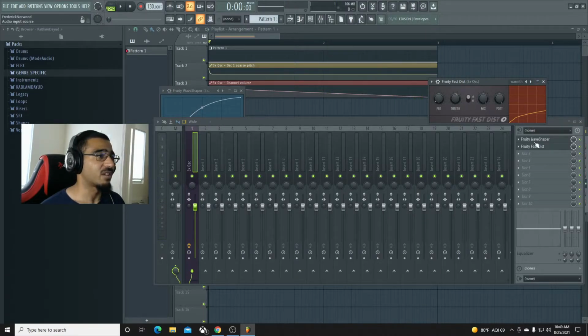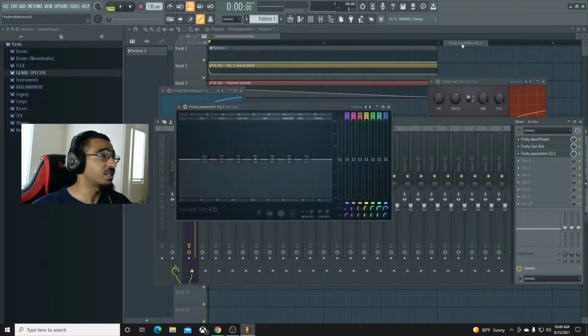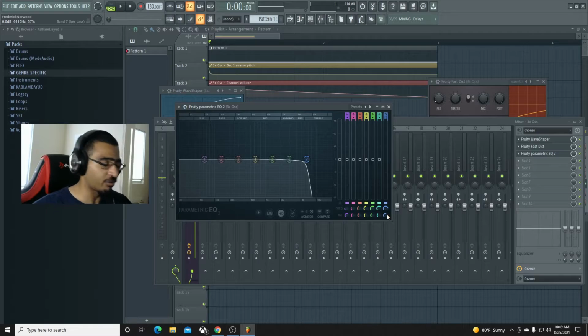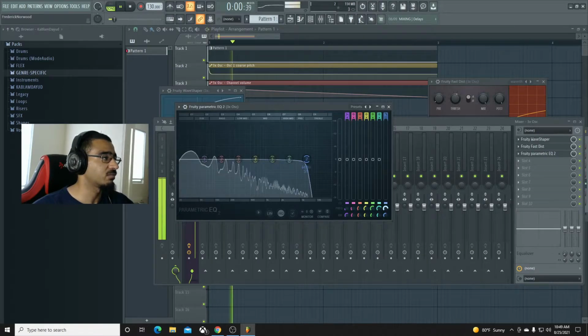Nice. Sounds dope. Now to get rid of some of the harsher frequencies, because as you hear it, there's the high-end frequencies that you hear. So what we're going to do is add an EQ on top of that. We're going to turn this into a low pass filter. We're going to drag this down till we get the right tone for it and get all the harsh frequencies out.